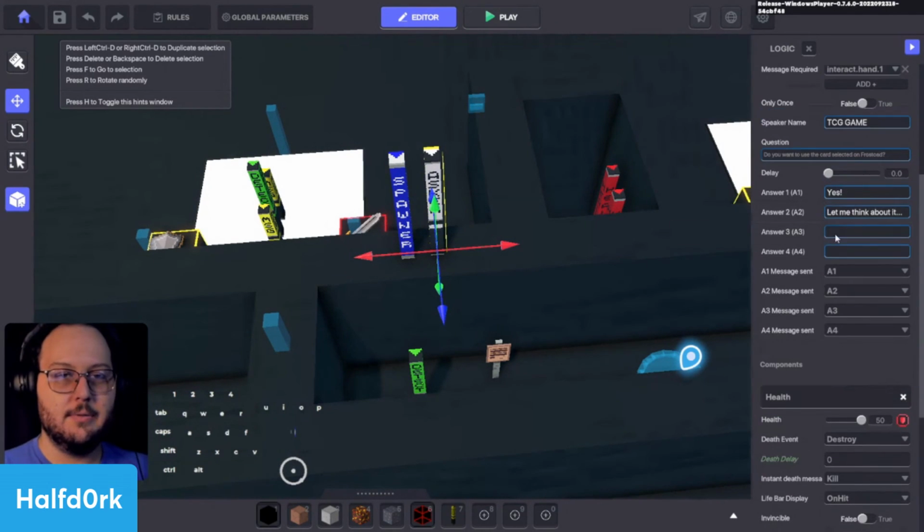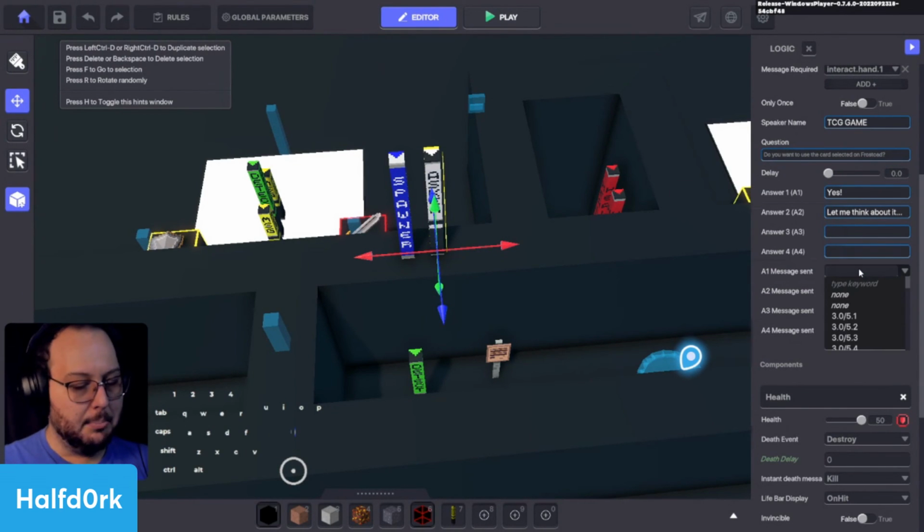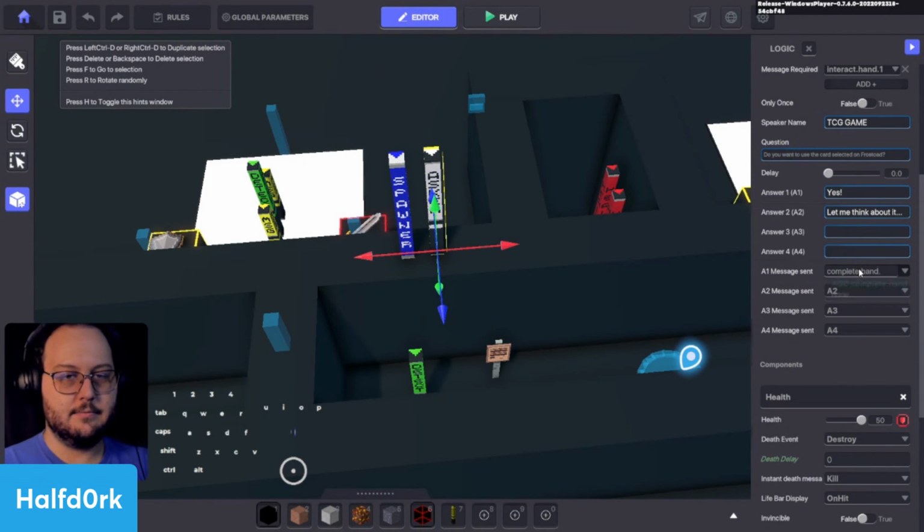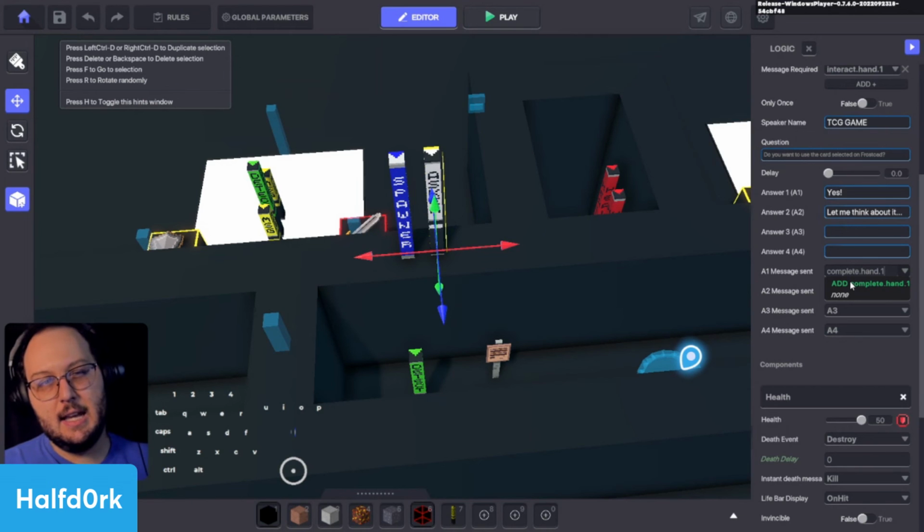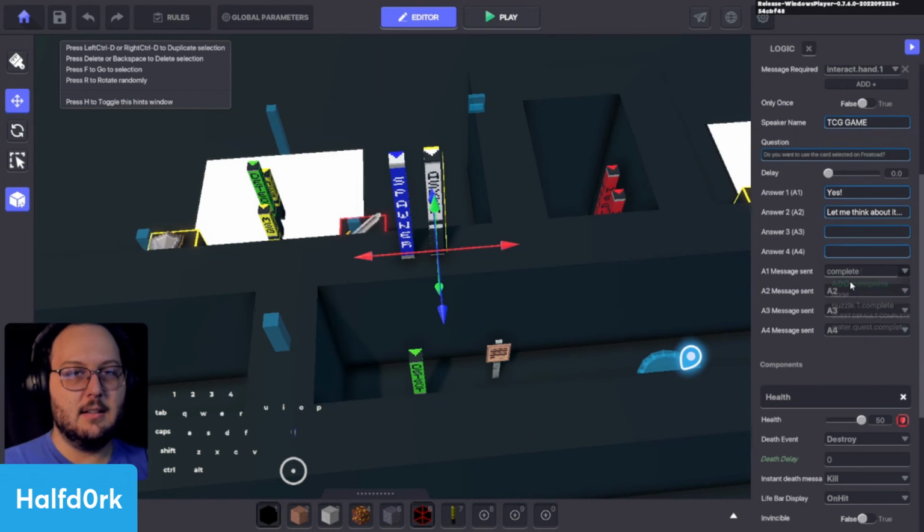And so this option here is going to be like complete.hand.1. So we had interact.hand.1. Maybe we go off of that message, because then it'll be easier to understand in the future. So interact.hand.1.activate.